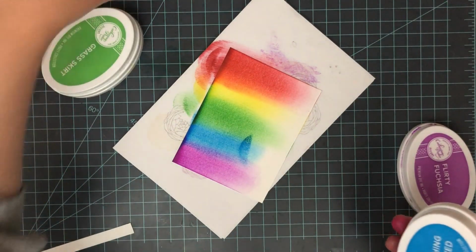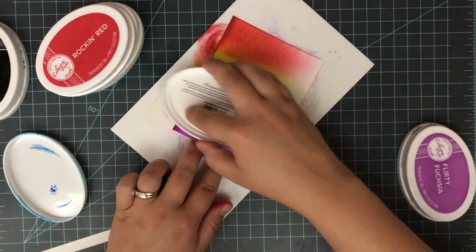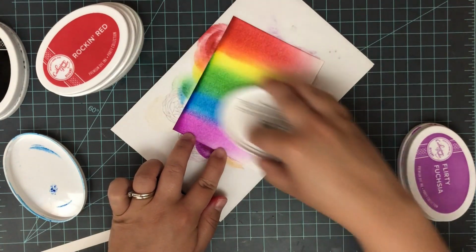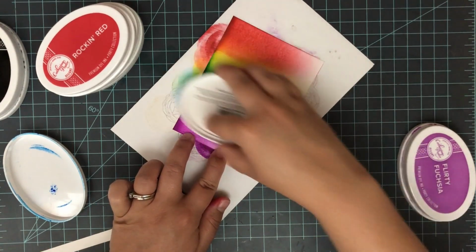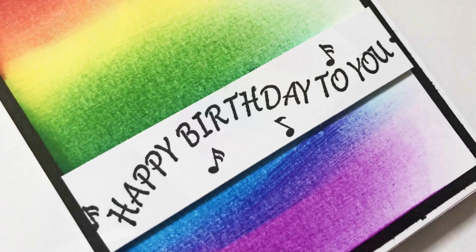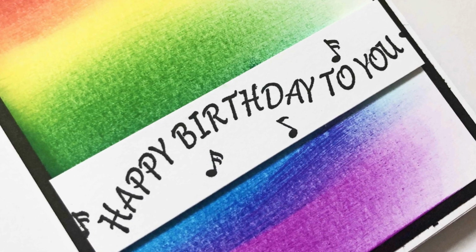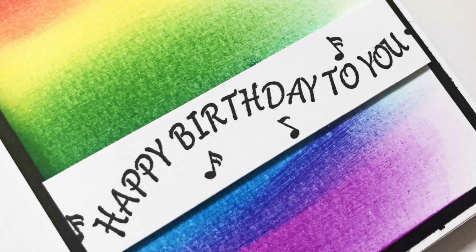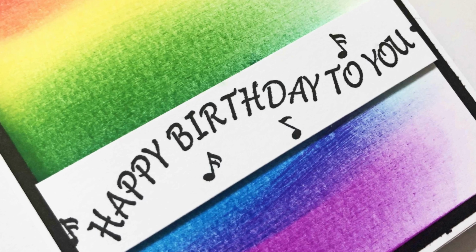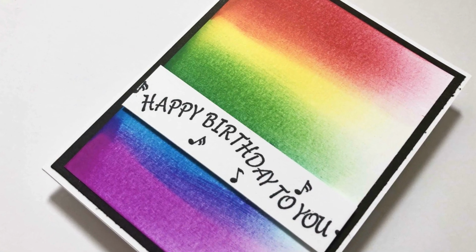Now you can see as I continue to build this, that blue little dot that I got with the foam pad is going to start to disappear and blend in. It's also going to blend in as this ink dries. This ink settles into the paper and it's going to disappear, I promise. And anything that doesn't, you can see I covered up with my Happy Birthday sentiment strip. So keep going, cover it up. It's not that big of a deal.